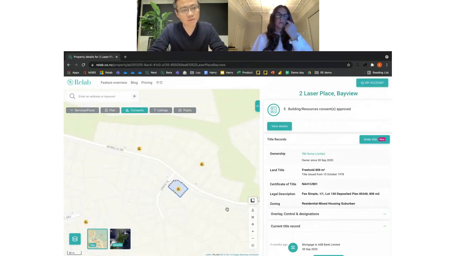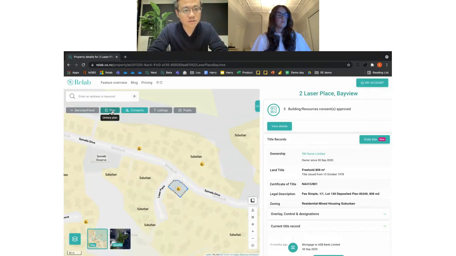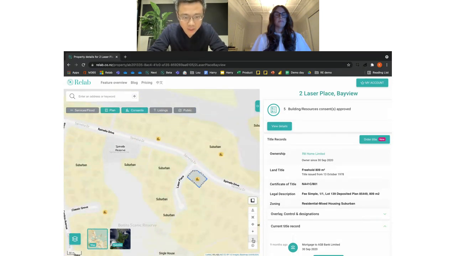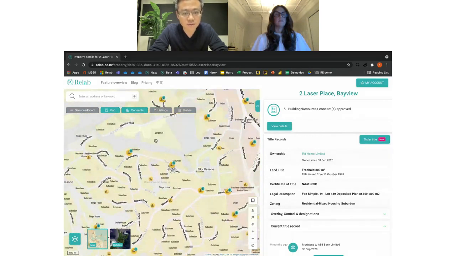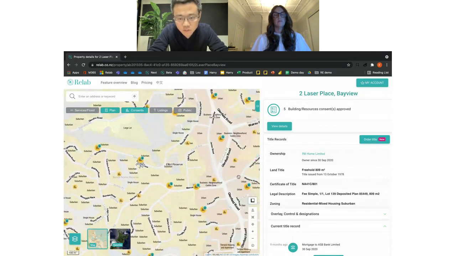And the magic really happens when, after using our very powerful mapping feature for a wee while, you can actually do different combinations. See here, I'm turning on the Unitary Plan icon layer and the recent consent layer. So you can see the type of consent that's happening in the area and what zoning it is happening in, right? So if I zoom out a wee bit, you will see the different consents in this yellow or beige colored suburban zoning, but also there are consents happening in the urban area and business and neighborhood center area as well.